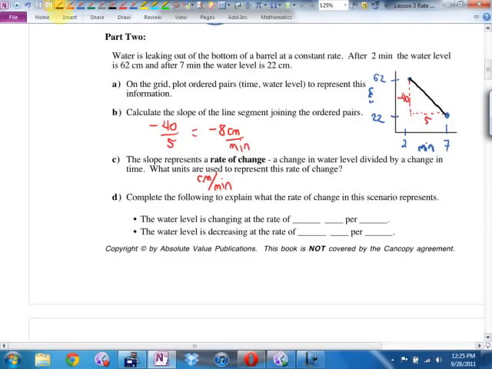This is not a graph that I would accept as a lab graph in a science class, but this is not a lab. I just want to get a rough idea of what's going on. And I think that it's 8 centimeters per minute. And the negative tells me, are we gaining or losing? We're losing. It tells us an awful lot. This slope represents a rate of change. A change in water level divided by a change in time. What units? Centimeters per minute. So it says complete the following to explain what the rate of change of this particular scenario represents. Water level is changing at a rate of blank blank per blank. What's the rate? What we're trying to do today is to get you to recognize that unlike last year when you simply said slope is rise over run, this year if we're giving you actual data, slope is a rate of change. It's a rate. It tells you something if you're using actual data.